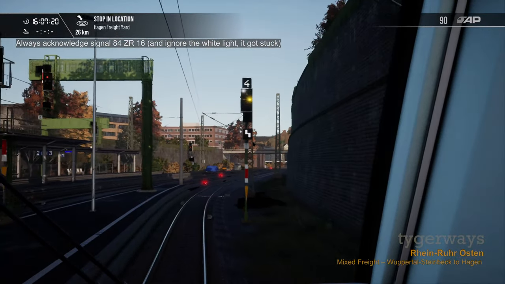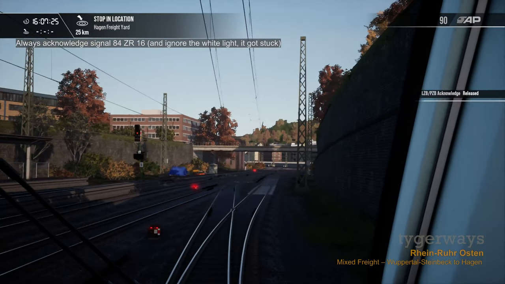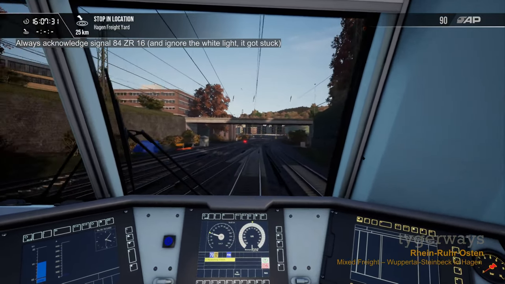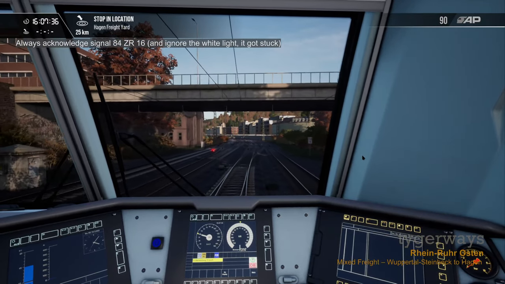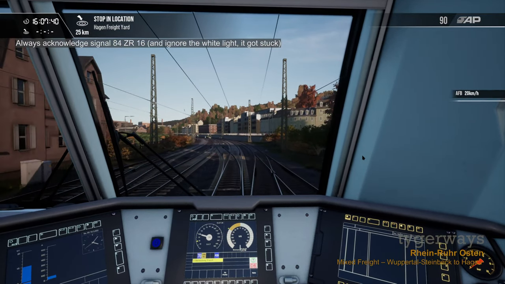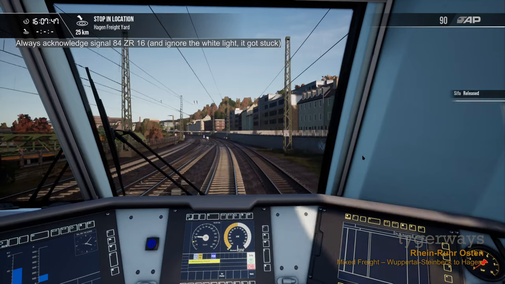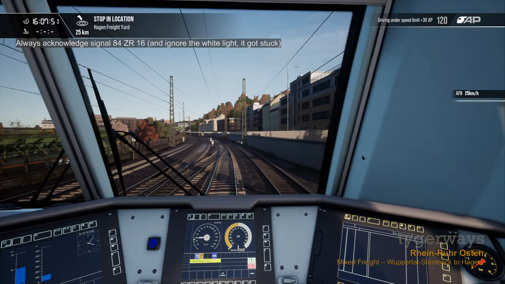Here you can see on the signal this, well, yeah, S-like sign that tells us that we are going into the part of the track that is usually reserved for the traffic that is coming from the other direction. We are going into the Gegengleis. And we're not only going into the Gegengleis, but we also got a yellow signal that told us that we are approaching a signal where we have to stop. So we can actually slow down a bit.